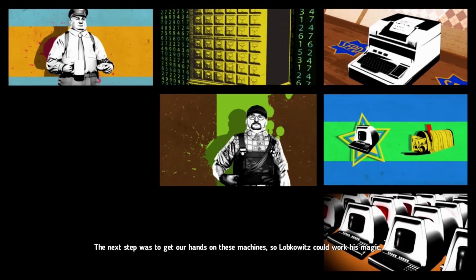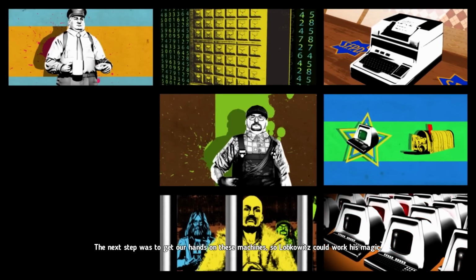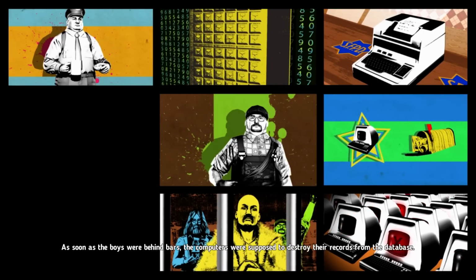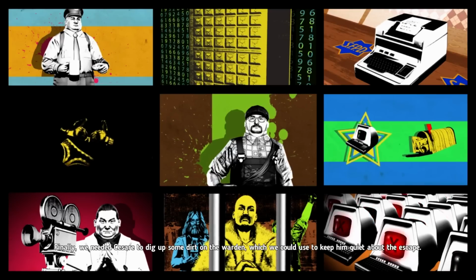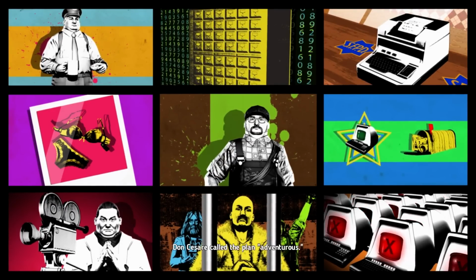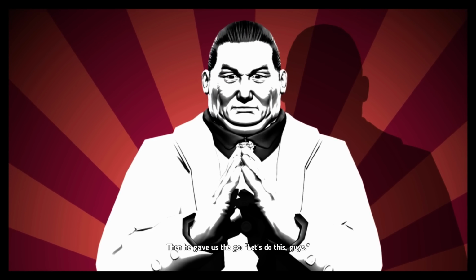The next step was to get our hands on these machines so Lubkovitz could work his magic. As soon as the boys were behind bars, the computers were supposed to destroy their records from the database. Finally, we needed Cesare to dig up some dirt on the warden, which we could use to keep him quiet about the escape. Don Cesare called the plan adventurous. Then he gave us the go.